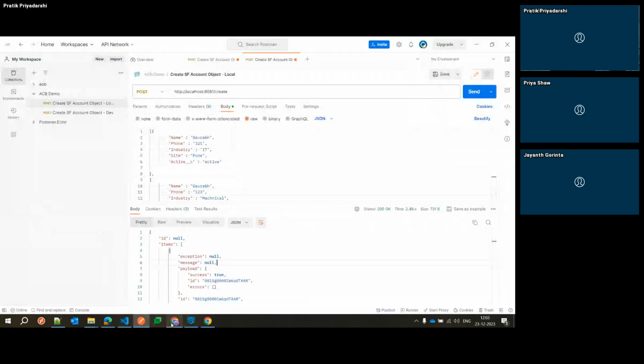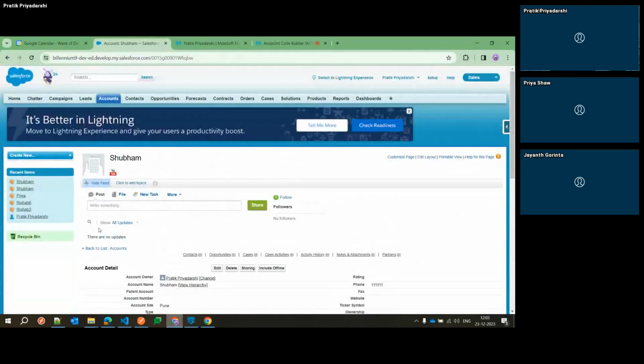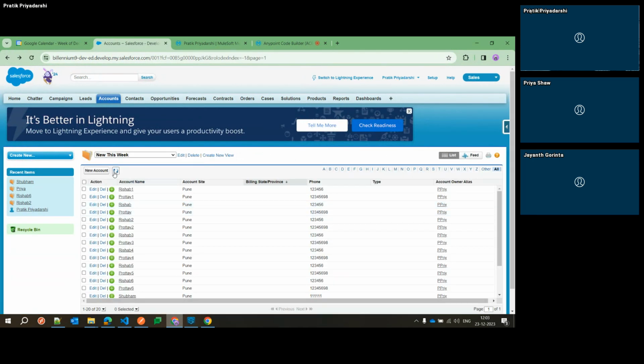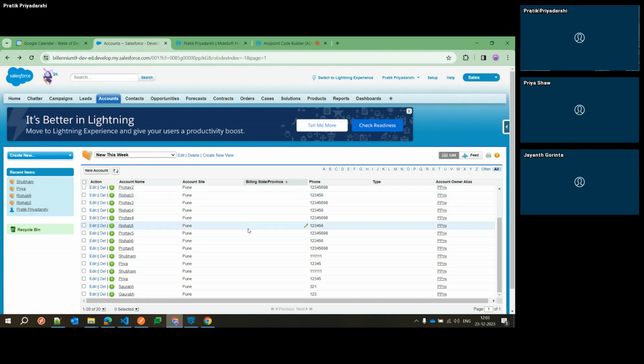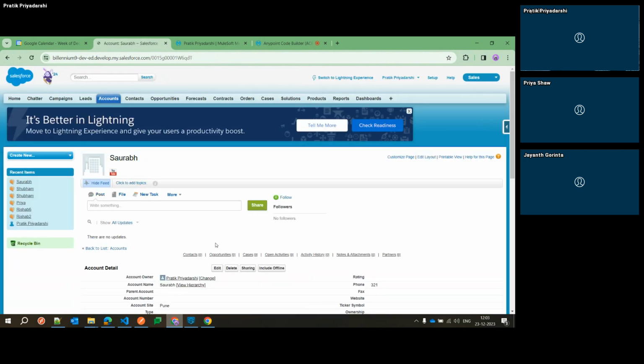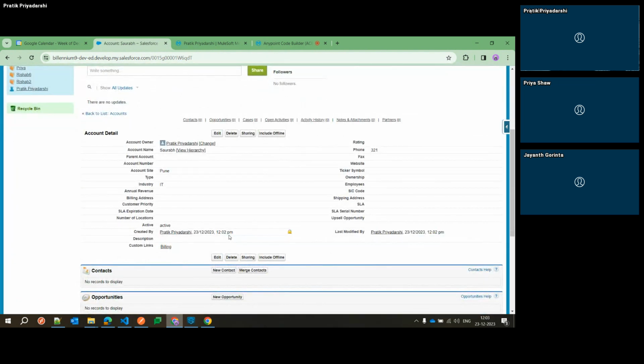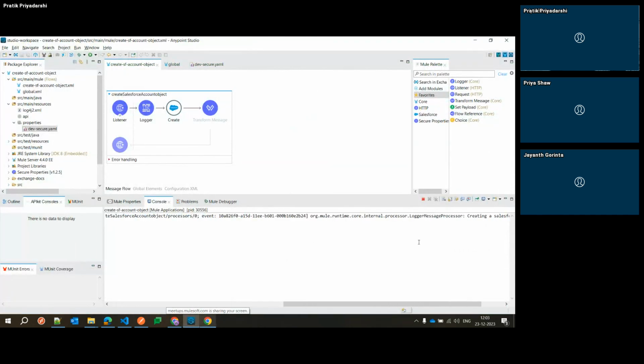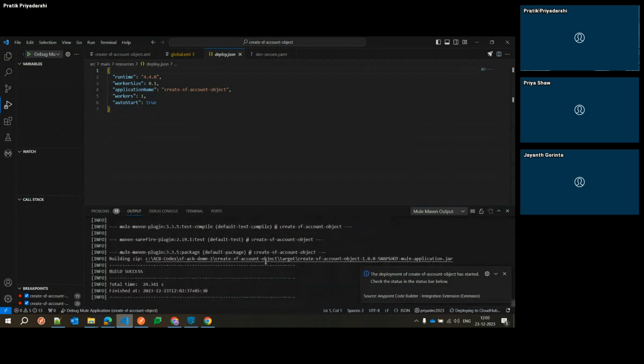So the response is here. If you want, you can also see the Salesforce account, if it got created or not. So run the report once more or refresh the report. Saurav and Gaurav, here, 321 and 123. Created at 2 p.m. So these are compatible, so we don't really need to worry. Code from here can go there, code from there can come here. That's really good that we have no compatibility issues. Let's see if it's getting deployed.